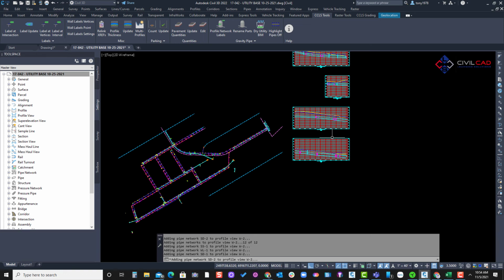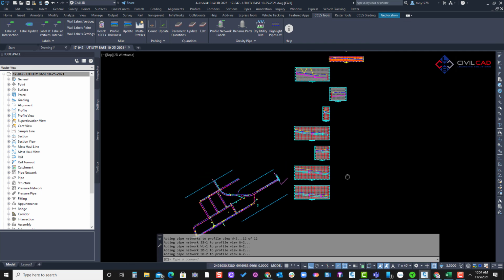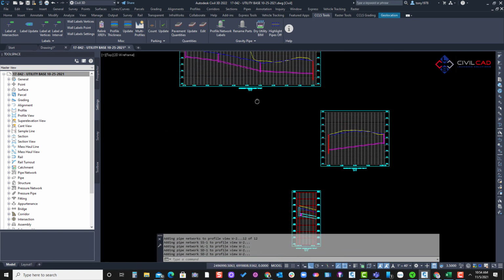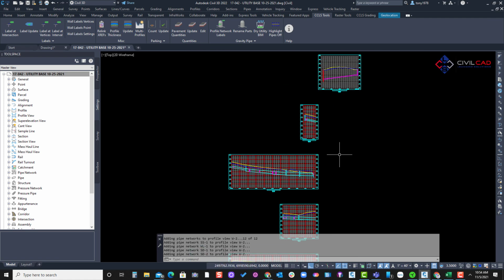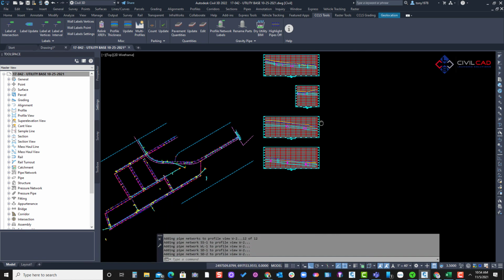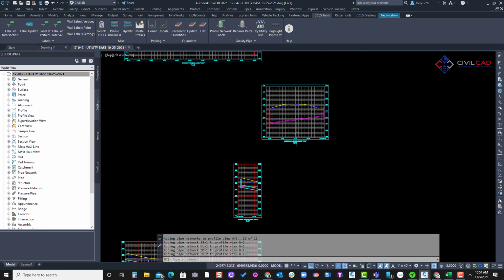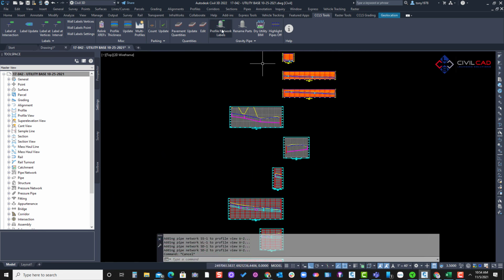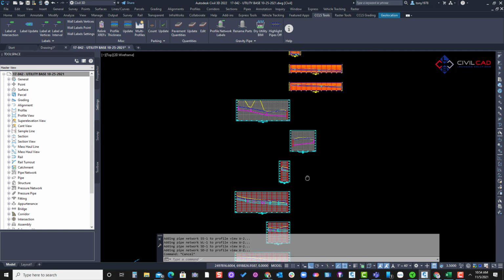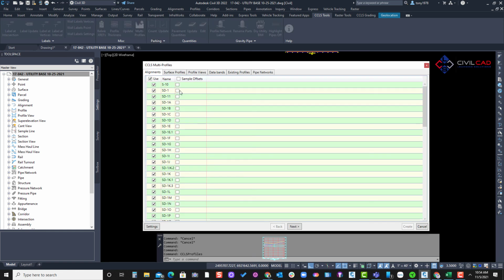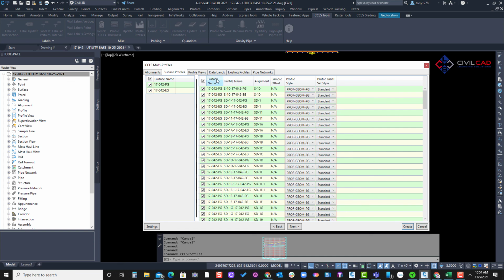And there we go. After about 10 seconds, it created our profiles. This profile style is actually a little different, but notice here I got my sewer, I got my storm, I got all my profiles created, my pipes are in there now, so everything's preset. Now I can actually come and use the profile label app and start labeling everything at one time. So I just want to show you how to use the presets, get it set up so you don't actually have to go through this and select these check boxes one by one.